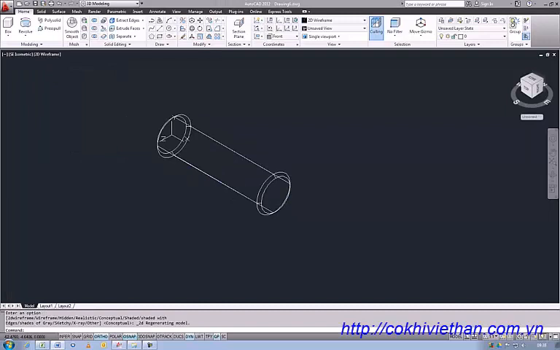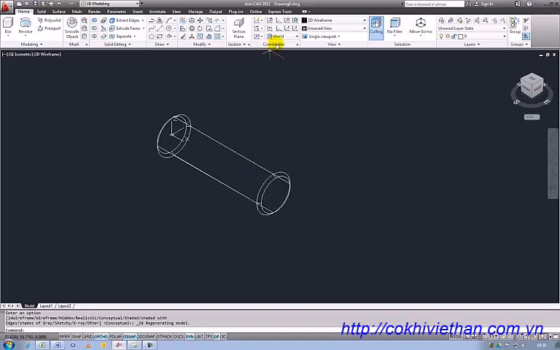Right, the next stage is to draw the actual thread profile. In order to do that, we're going to change our user coordinate system from front back to world. So we'll click on world, and because we're going to draw our thread profile, and our coordinate system is actually on the bolt here, we're going to move this away from the bolt, so as we draw our profile we're not interfering with the bolt.